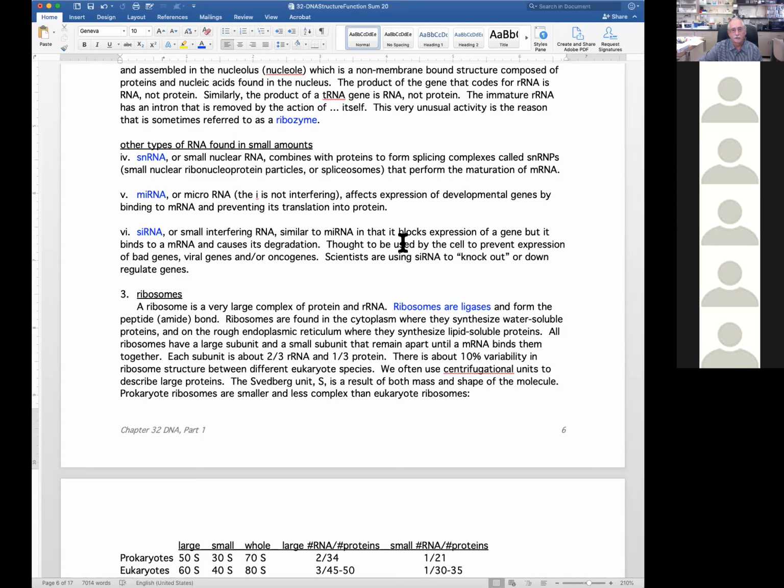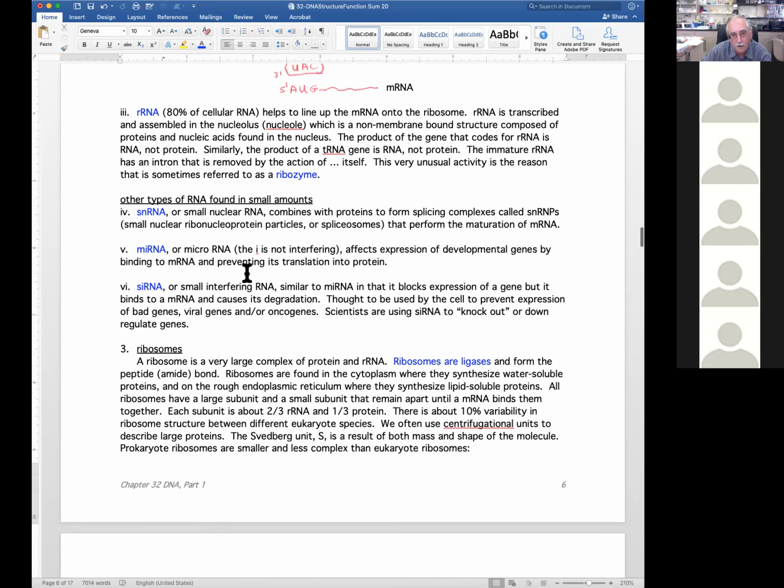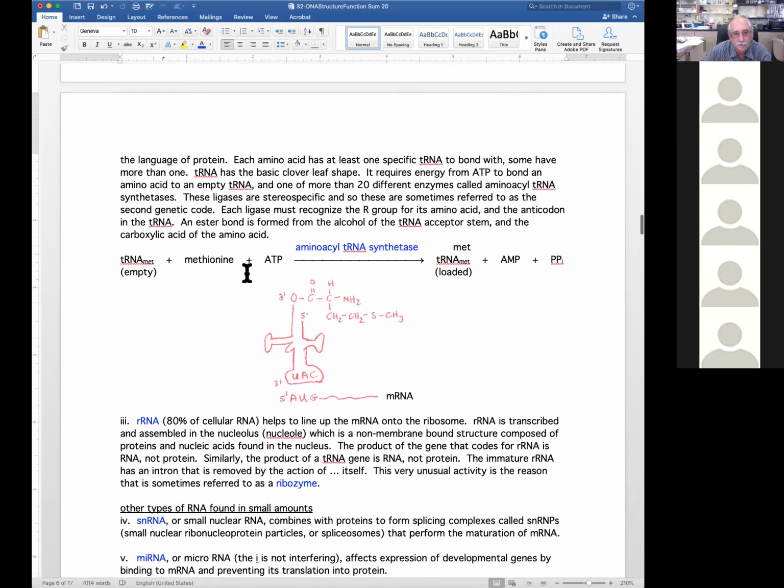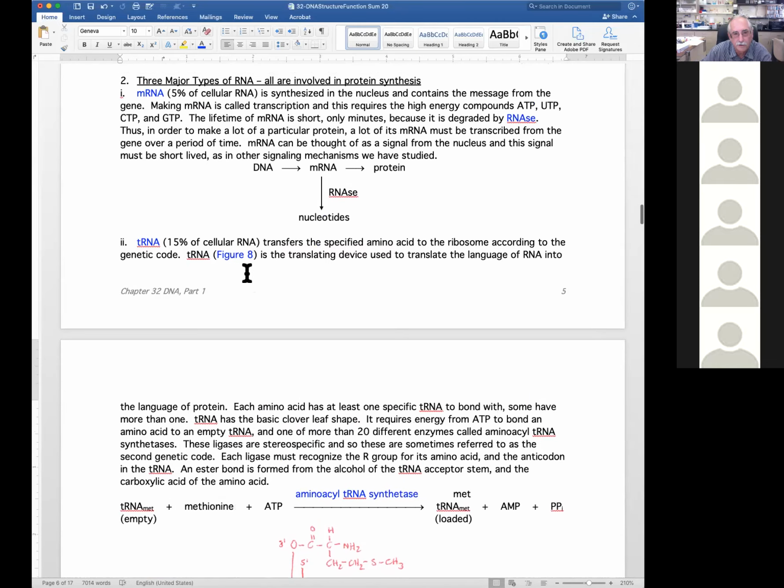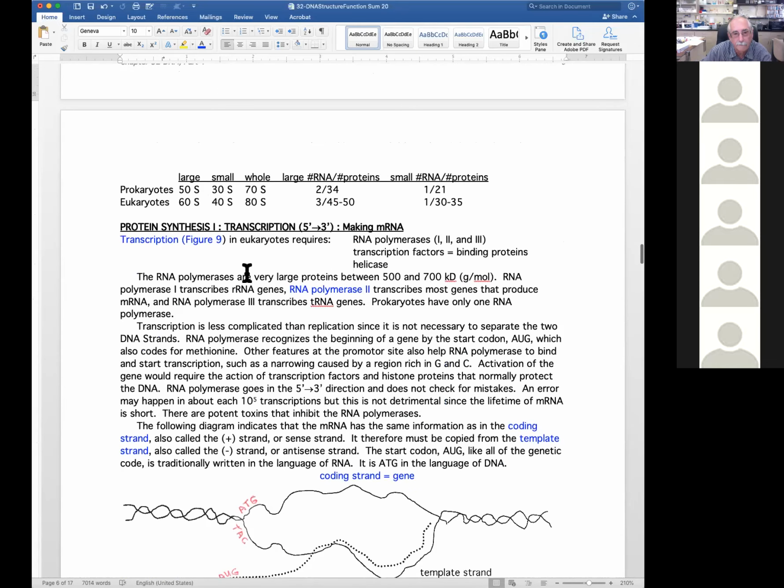Anyway, these two are thought to be different, but there are now a few drugs that are based upon this concept right here. And I hope to have that in the chapter on disease. But the major ones are those first three that we need to deal with right now.